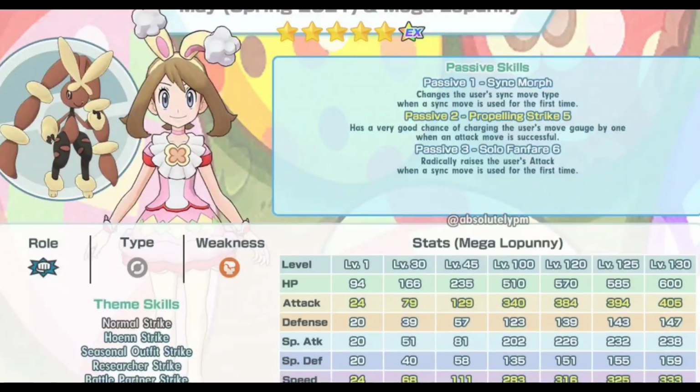But for passive 2, she's going to have Propelling Strike 5, has a very good chance of charging the user's move gauge by 1 when an attacking move is successful, so that's pretty solid too, actually. I do really like that. It's going to be fun, for sure. And then for passive 3, she's going to have Solo Fanfare 6, and radically raises the user's attack when a sync move is used for the first time.